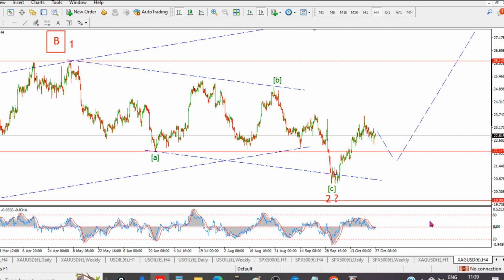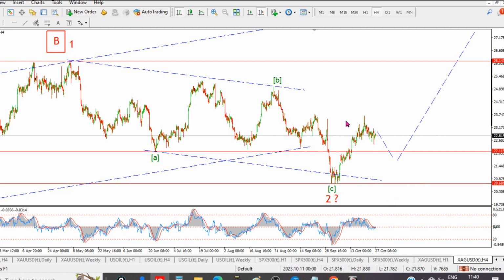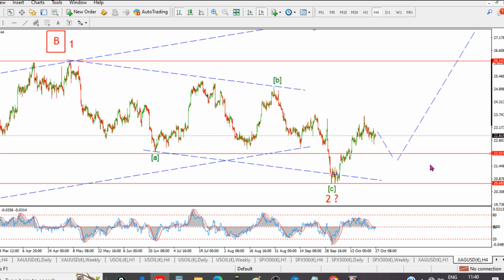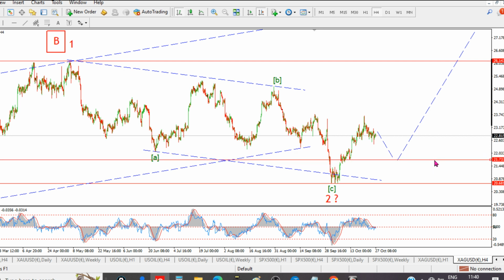But for the moment, we've got a solid low, I think, in wave 2, and we should be heading higher into wave 3 over the coming months. Wave 3 up will be a substantial opportunity once wave 2 completes. So we'd look for a completed pattern in wave 2 over the next few days, into the middle of next week, probably ideally somewhere down around $22, and then look higher again. Okay, I think that is it.